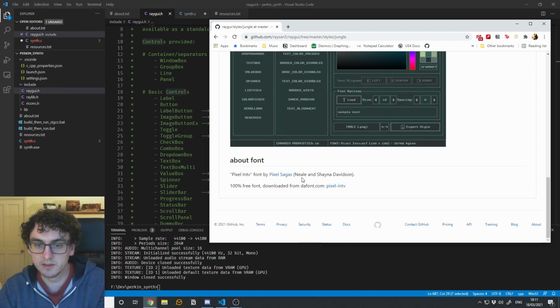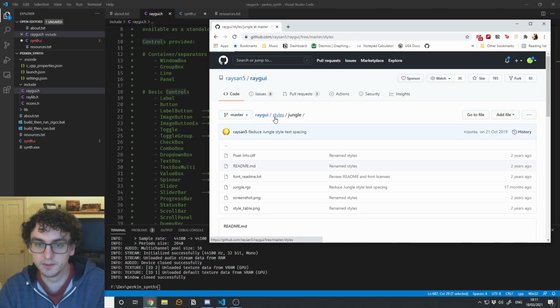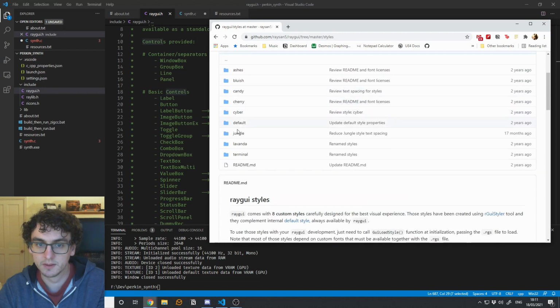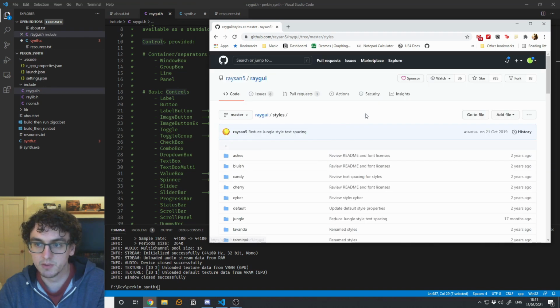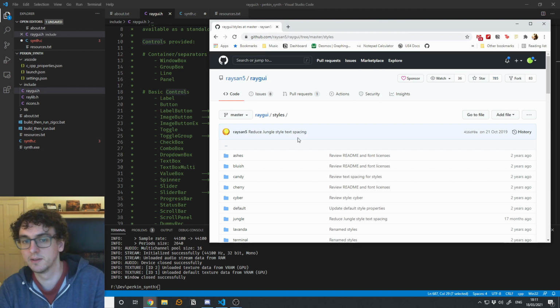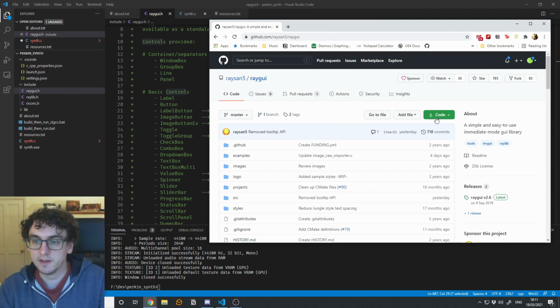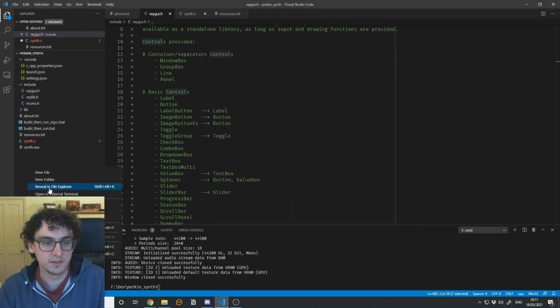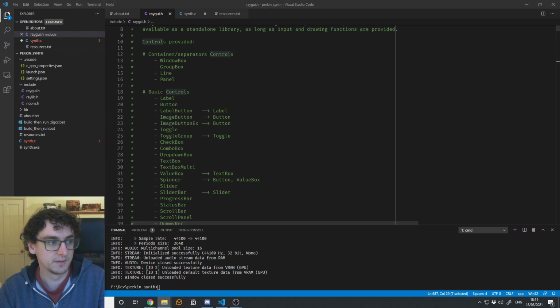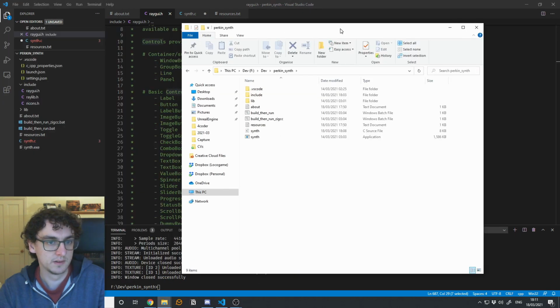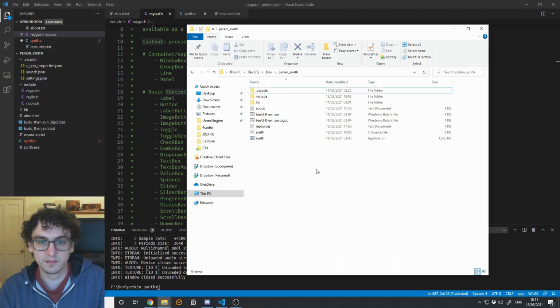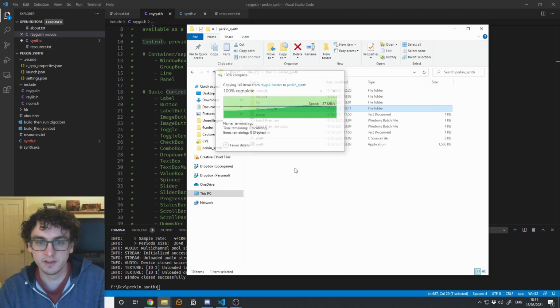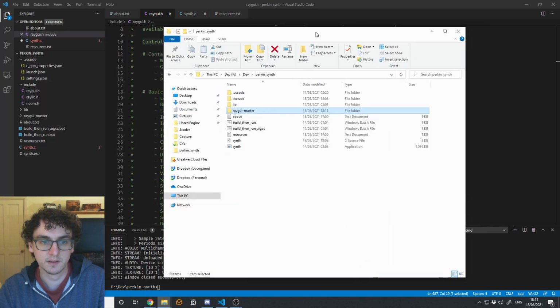I'm guessing we need to download this folder. I don't know if there's a way. It'd probably be easier if we just download everything. So we'll just download it. Open that. Let's open this in Explorer. Let's just copy this in here so we've got access to it. Rename this to just raygui.